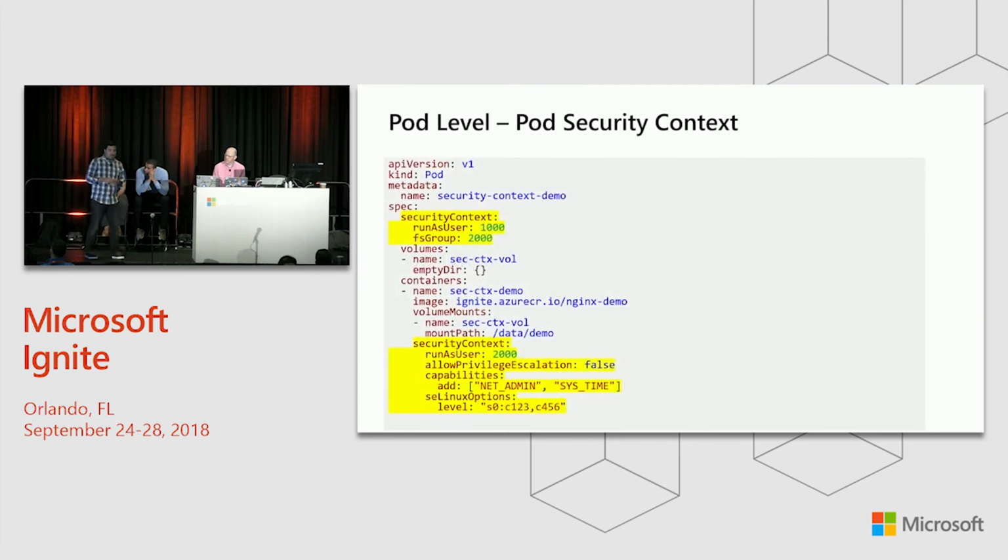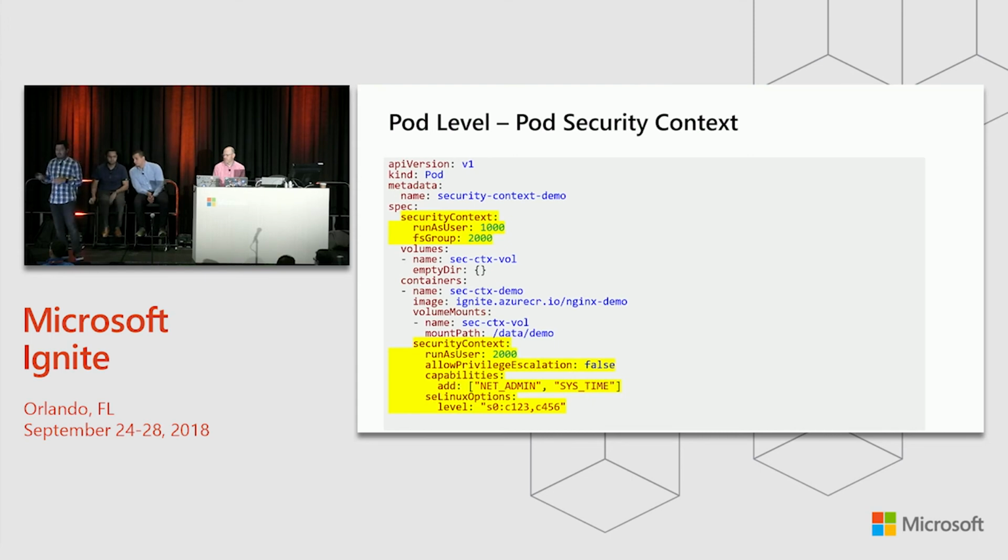Pods have a great mechanism to very granularly define what you can and cannot do. The pod security context really defines that. So you can say, for example, that you don't allow privilege escalation. In that case, I'm providing some specific Linux capabilities instead of giving root. I'm giving specifically NET_ADMIN and SYS_TIME. And I'm even using SELinux labels in order to enforce a particular context, for example.